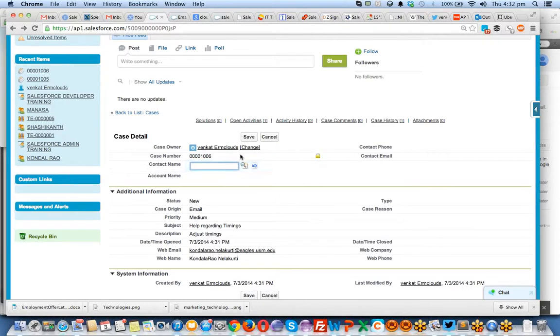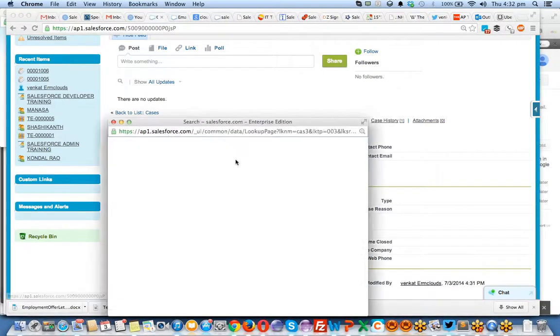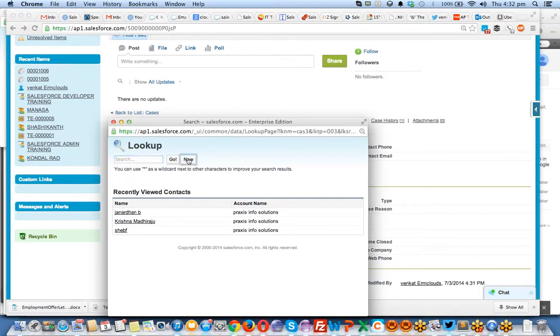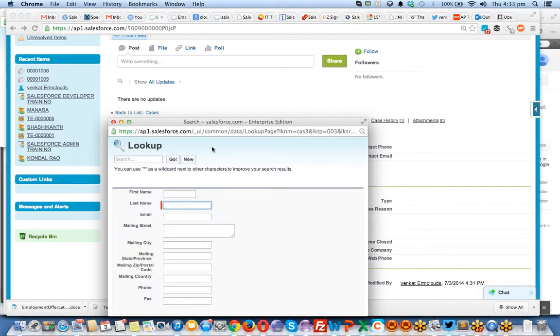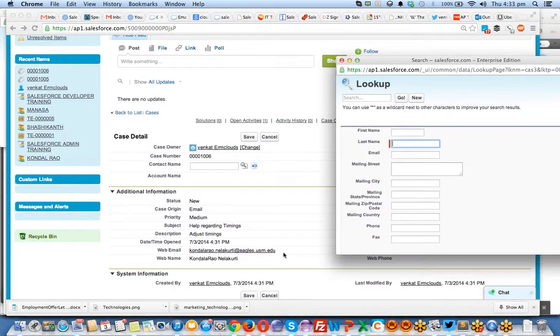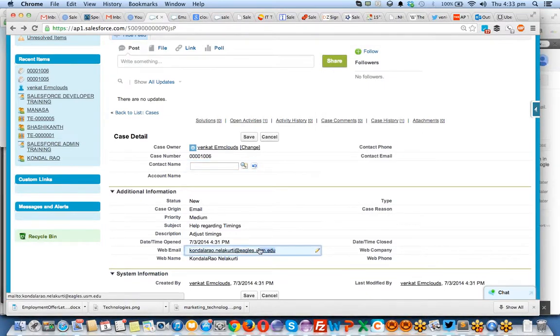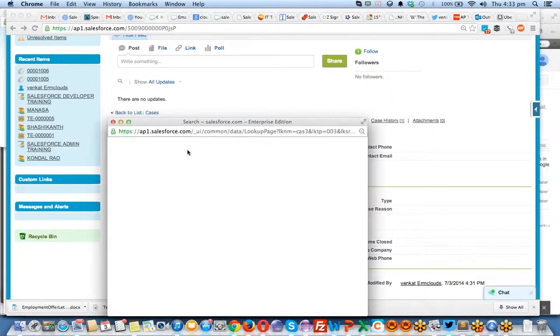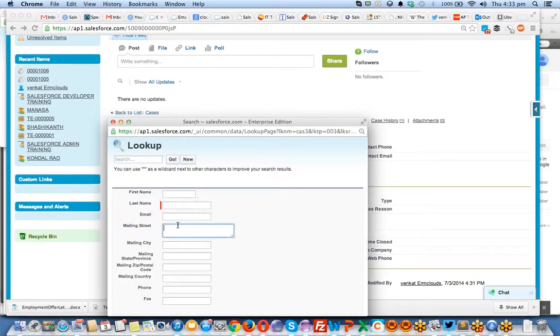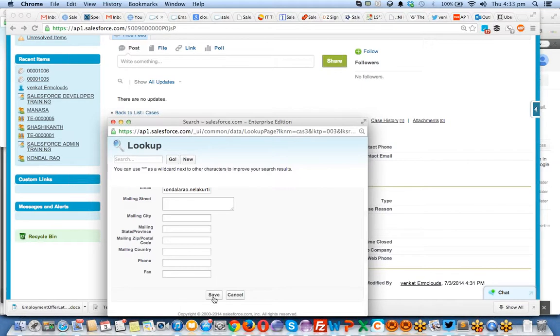I will click on here, create new case, new contact with this email address. Generally what people will do is, you generally accept only cases from your contacts only. I'm clicking on save.